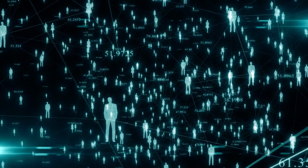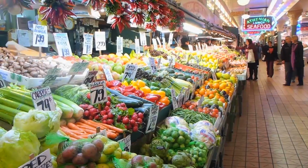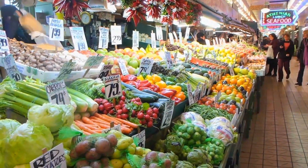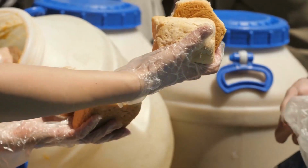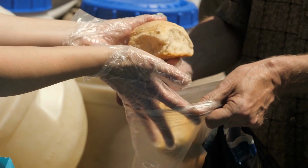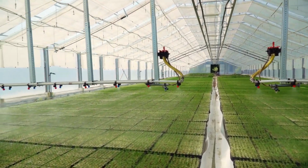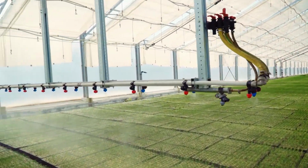With projected population growth by the year 2050, farmers would need to step up their game to continue feeding the world. World population and income, two factors that are directly proportional to food demand, are literally on the rise, showing an inevitable increase in the need for food as the years go by. Luckily, just like other sectors, the agricultural sector is being transformed with trends and processes that make it easy and even fun to be a farmer.